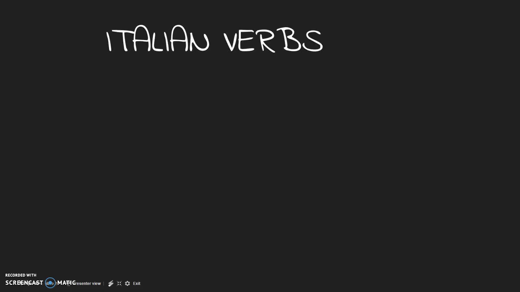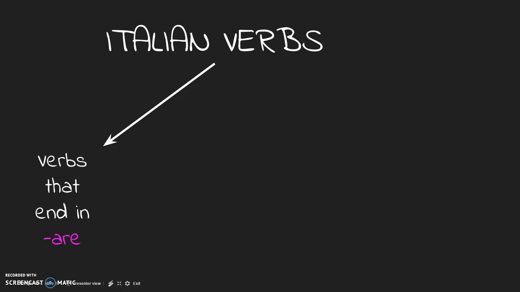So we've learnt about Italian verbs over the past few terms, and you'll remember that there are different categories or different groups of verbs in Italian. First of all, we have the most common group, and that's verbs that end in -are. And you know quite a few of these verbs. For example, giocare, to play a sport, or mangiare, to eat, suonare, to play an instrument, ascoltare, to listen. There's lots of them.